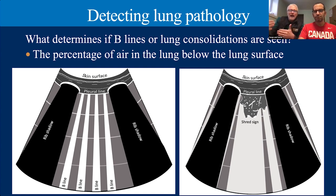If there's still enough air — more than 10% — at the periphery of the lung, we will only see B-lines as pathology develops. However, if the percentage of air in the periphery drops below a certain critical threshold, there's not enough air left to reflect the ultrasound beam, and we start to see the lung for what it truly is. When you take air out of the lung, you're left with tissue. And when there's not enough enemy left, it actually takes on a tissue appearance — that's consolidation, where we're actually seeing true lung tissue.